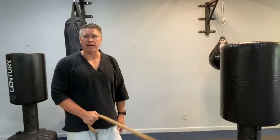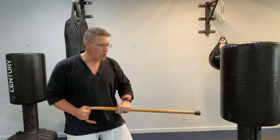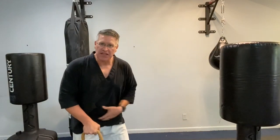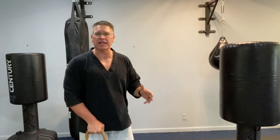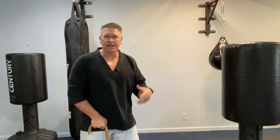From here, turn the hand, and as you turn the hand, bring the other hand onto it — now you have a very strong power position. Your first power strike is going to be stepping with your front foot to get closer and putting your body in motion as you thrust right into that thin fascia muscle that allows him to stand upright. You're going to take away his ability to stand. When you practice this, say the target out loud: say 'groin' every time. Train the brain for target acquisition — say the target, not 'thrust.' Say 'groin.'